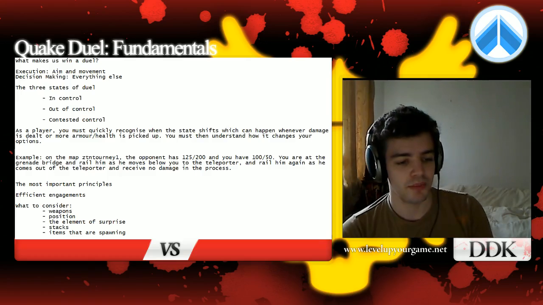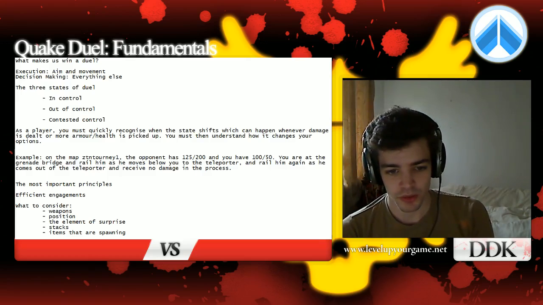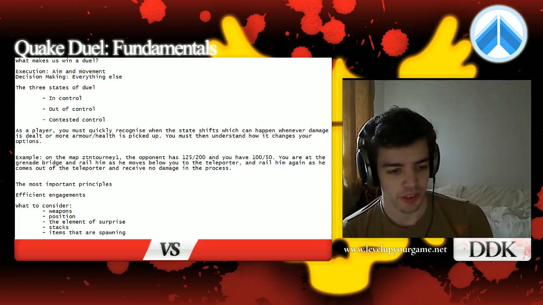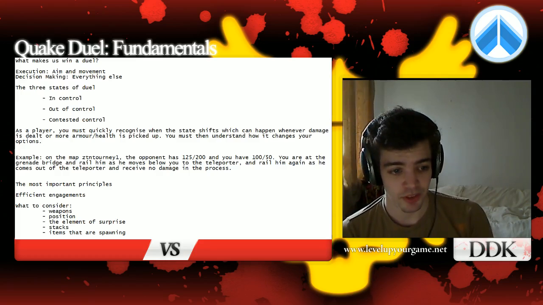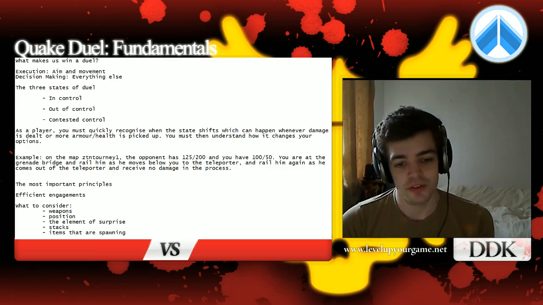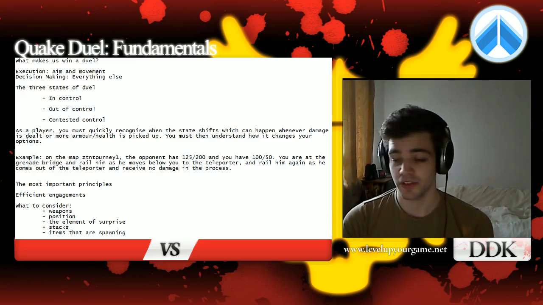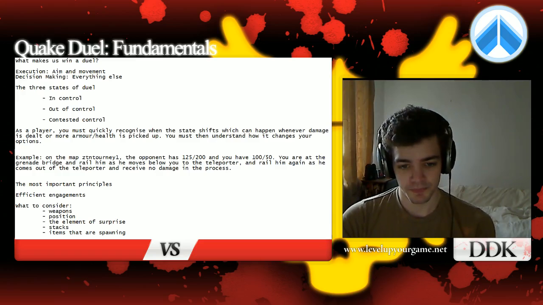So, on the map ZTN21, the opponent has 125 health and 200 points of armor, and you have 100 health and 50 armor. You're at the grenade bridge and rail him as he moves below you to the teleporter, and rail him again as he comes down to the teleporter, and you receive no damage in the process. So then, if we assume that he does not pick up the 25 that was next to the rail, we can just assume, for the sake of this example, that you've dealt 160 raw damage to him.